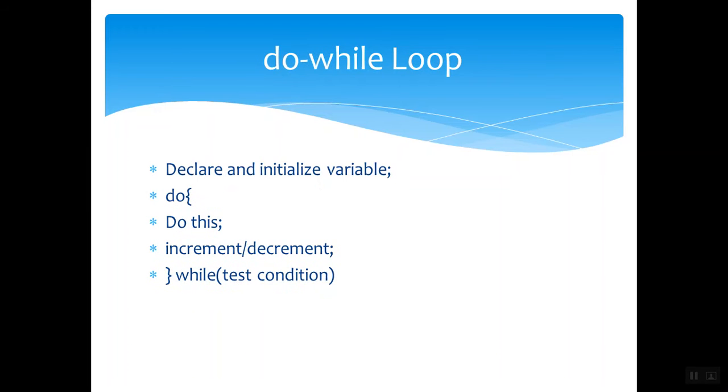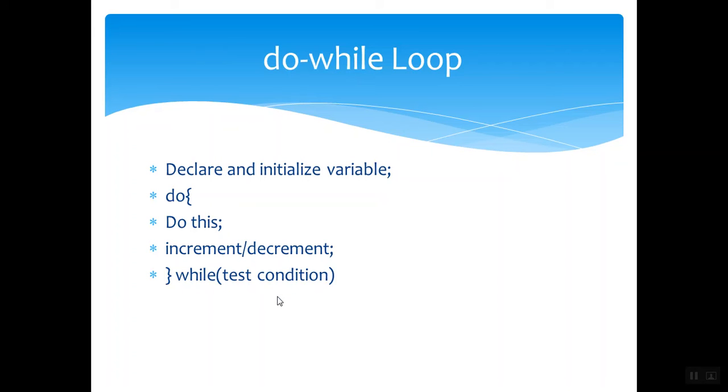Let's go to our third type of loop, the do while loop. If you see here, it is just two keywords, one is do, another is while. Here, first we declare and initialize the variable. After that, it goes to do. It reads this keyword do, and inside that, it performs the activity which you want to perform. It is not validating first. First, it is performing the activity. After that, it will look for the validation.